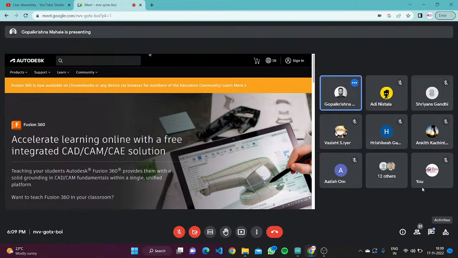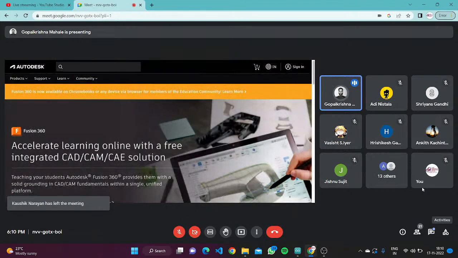When I was selecting Fusion 360 for the CAD 3D modeling workshop, some of them had a question: why Fusion 360, why not some other software like AutoCAD? Fusion 360 is a much easier 3D modeling software, and some of you might agree, or some might disagree too.